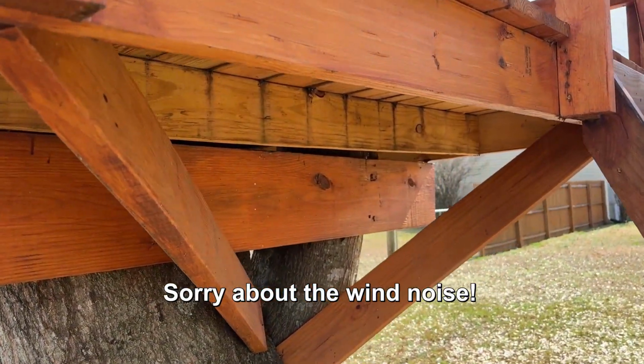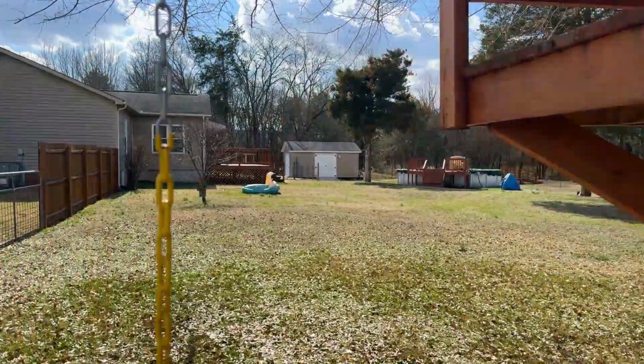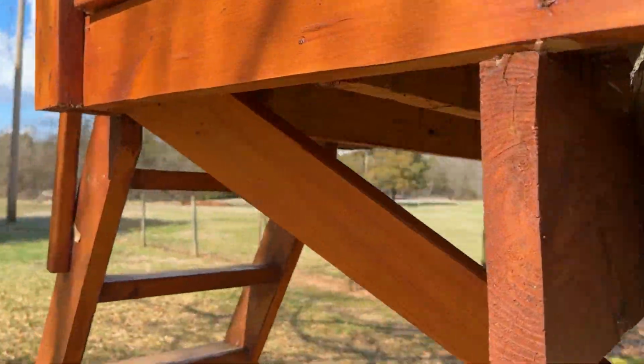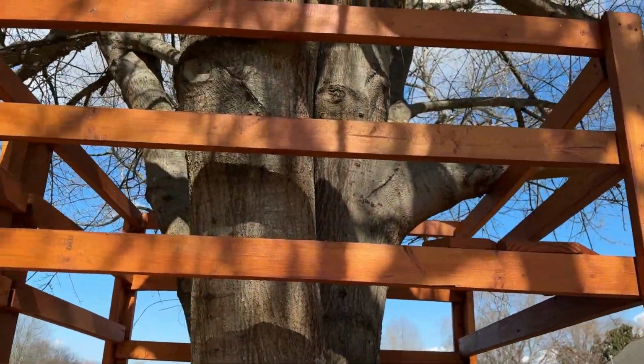And also these joists for the planks. I'm going to put those in there. And also some smaller pieces to support the planks that went around the tree itself. And after that, put the railings up.